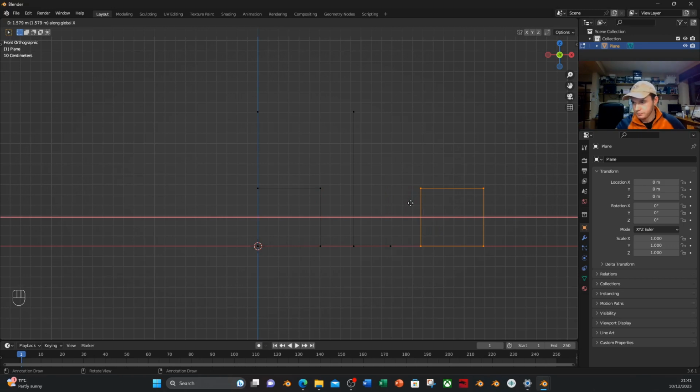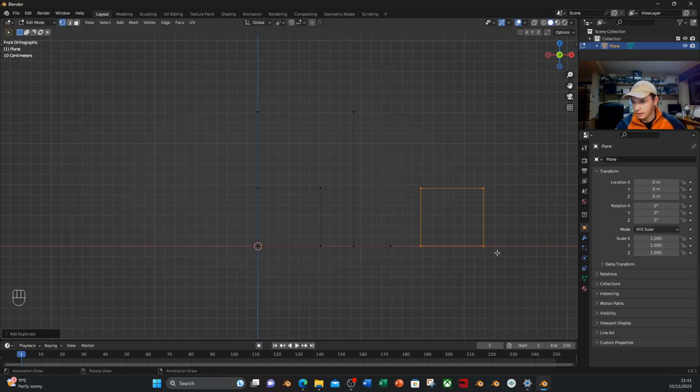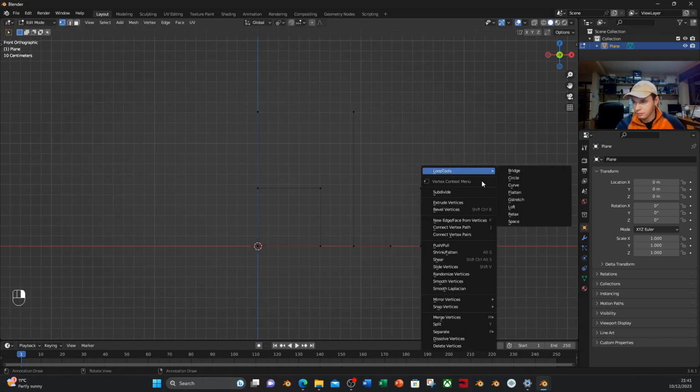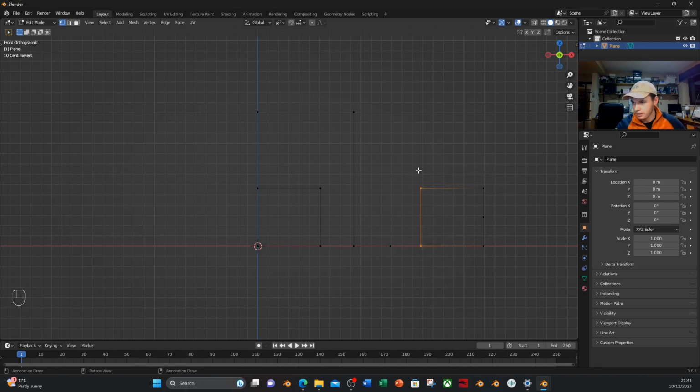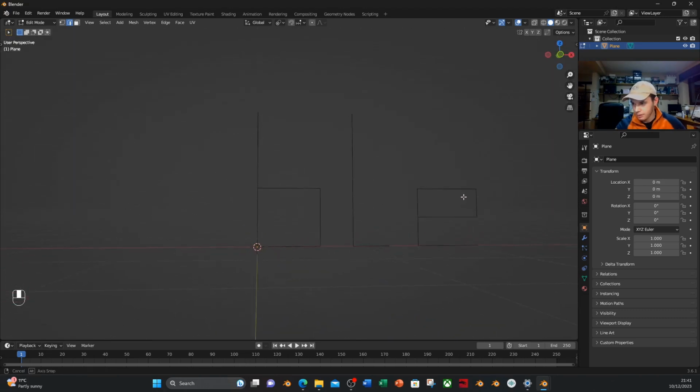We're going to select this one, right click, subdivide, this one, right click, subdivide, this one, press F to join them together. We're going to go to edge select mode, select this edge, press X and delete that edge. So now we've got that.